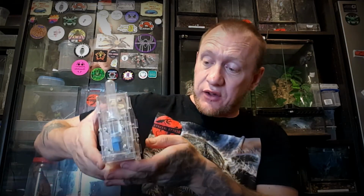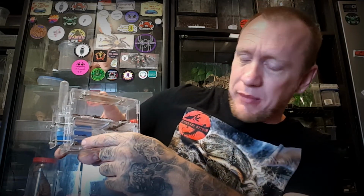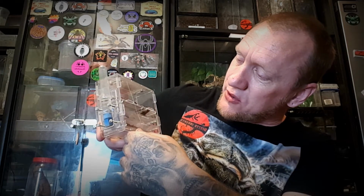These guys are just on the go, constantly moving around. They're mainly congregated here, but I do find one up here, like a little lone wolf, having a look around, and then they're bobbing up and down here as well. Like I said, I do find these ants fascinating to watch and very relaxing.